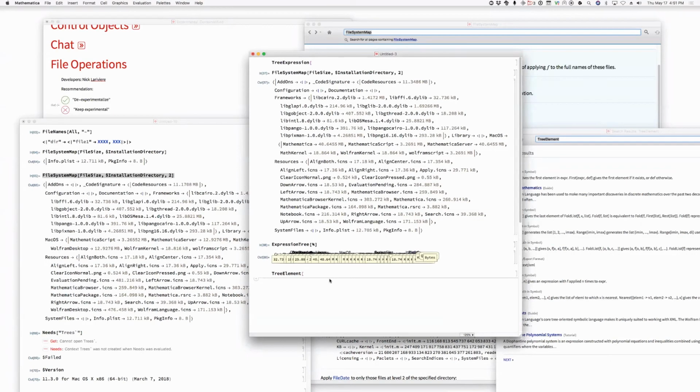So is there a tree association thing that will go to a nested association? I don't think so. No, there is not such a thing. It's just expression tree or tree expression that know what to do with associations explicitly, because they will use the keys as labels for the arrows connecting, etc. Yes. But in the case of the left-hand side, because directories are frequently treated as files, perhaps there is a notion of the action of the directory as being interpreted as a file for some functions.